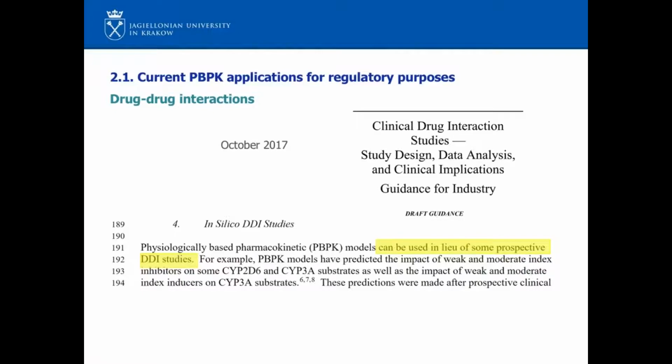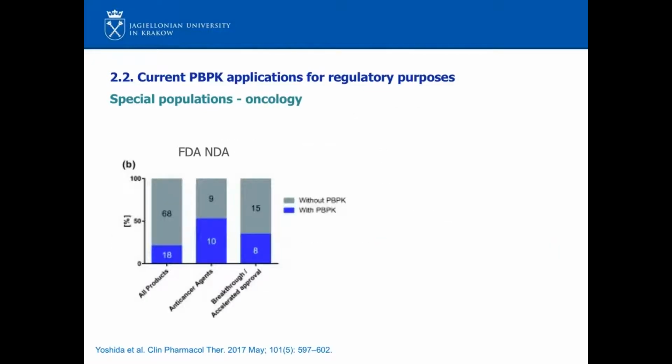The use of PBPK models in predicting and assessing the consequences of drug-drug interactions was also recently strengthened by the new draft guidelines for the industry issued by the FDA, where the agency for the first time deems the modeling and simulation using the PBPK model as a type of study which can be used in lieu of some prospective DDI studies. So, a huge progress in the acceptance of PBPK modeling.